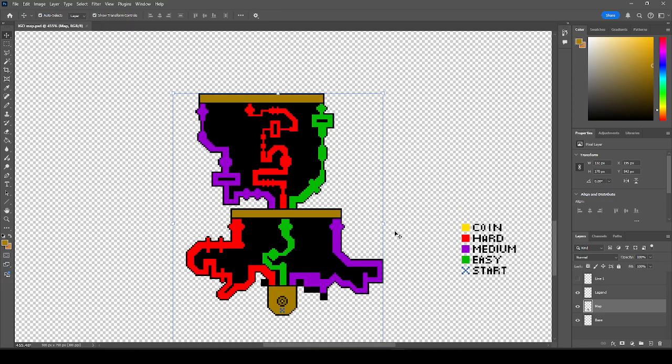Think about the design. Again, it's not to scale.